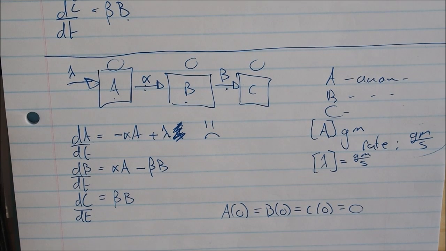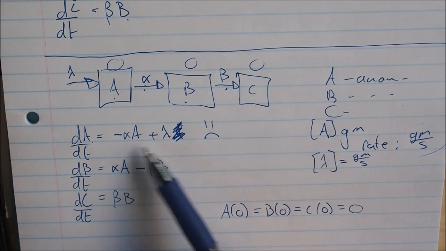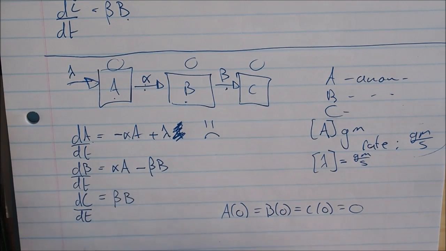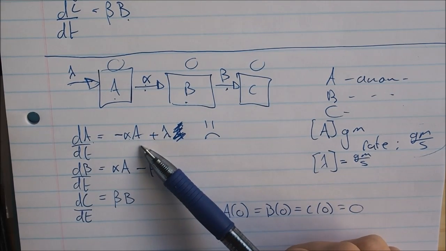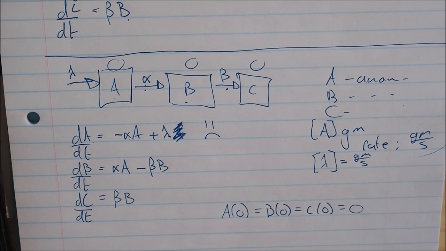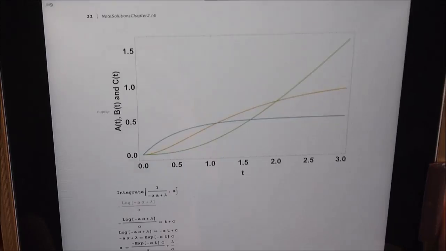Okay, so that should be all pretty straightforward. Solving this is now a little bit trickier because of the plus lambda, so doing the integration is a little bit more difficult. Just be careful, work through it carefully, use Mathematica to work through it, and if you have trouble, shoot me a message on Twitter or something, or the best thing to do is work with the tutors wherever possible. So what does this look like, I guess, is a better question.